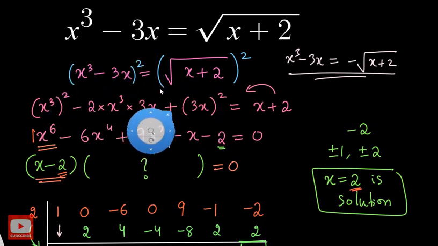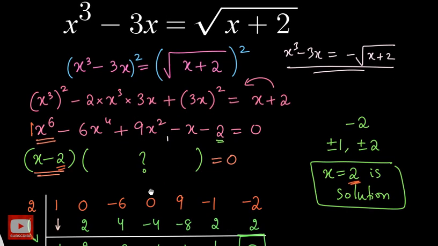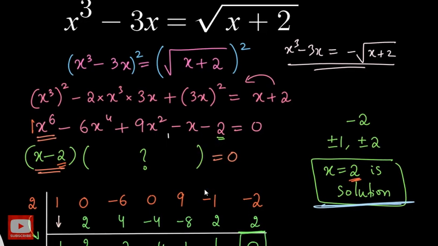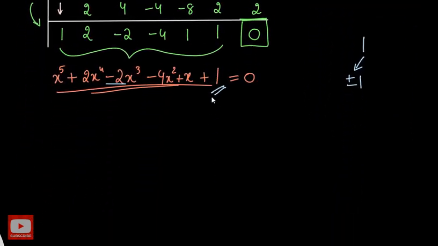Okay, this squaring method is not going to work because we are not getting more solutions. We are getting only one solution, that is x equal to 2, but there can be more solutions also. So at the end, I'll be showing a graph that will show you that there are more solutions here. So what is the other method that we can follow? I have another creative method where we can take the help of trigonometric substitution to solve this equation.